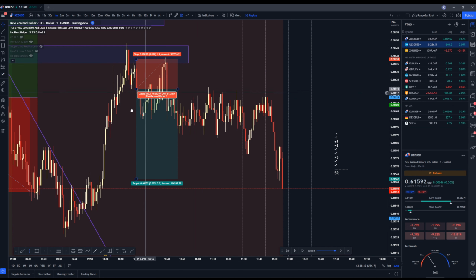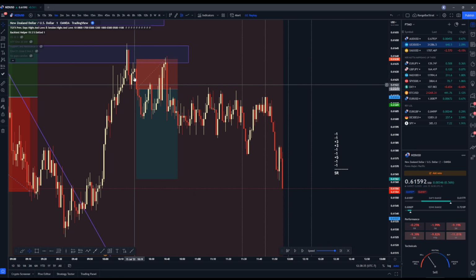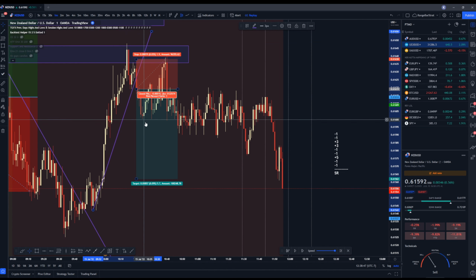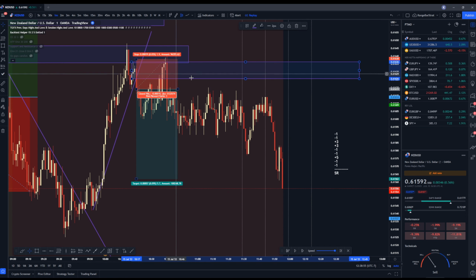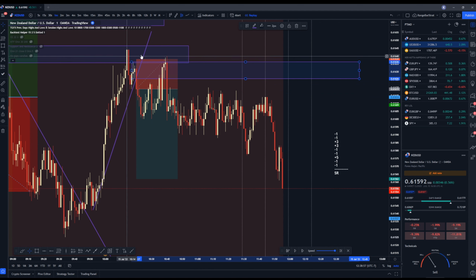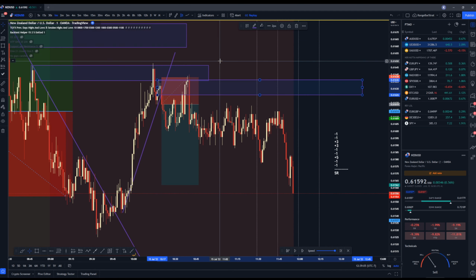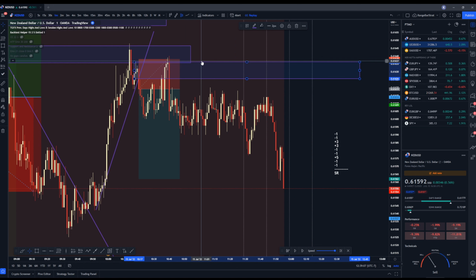We should have waited for a pullback, like an actual pullback, or we should have put our stop loss above the zone and just entered from this area somewhere. Because a lot of times the way that I trade trendline breaks is we know that we have to attempt to make a new high once we break it, right? But if we drop, when we fail to attempt to make that new high, well, it'd be from a zone of supply or a right shoulder or a head of a quasi, which this is the head, but it's too giant. And here's the right shoulder. We just wicked above it, so that's my criteria for it failing. And then that's how we should have entered.